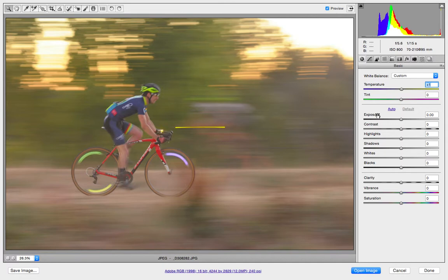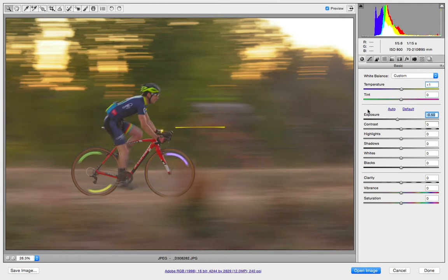All right, exposure-wise, I've got too much light. The whole image just feels washed out. So instead of clicking and dragging, I'm just going to click on the name. That way it highlights the numbers over here. When those numbers are highlighted, what you can do is use the arrow keys. And if you go down on the arrows, it allows you to go in increments of 0.05. So you can really refine that color and that tone in there. Remember, this is affecting the whole brightness of the frame, but mainly just the portions on the highlight side.